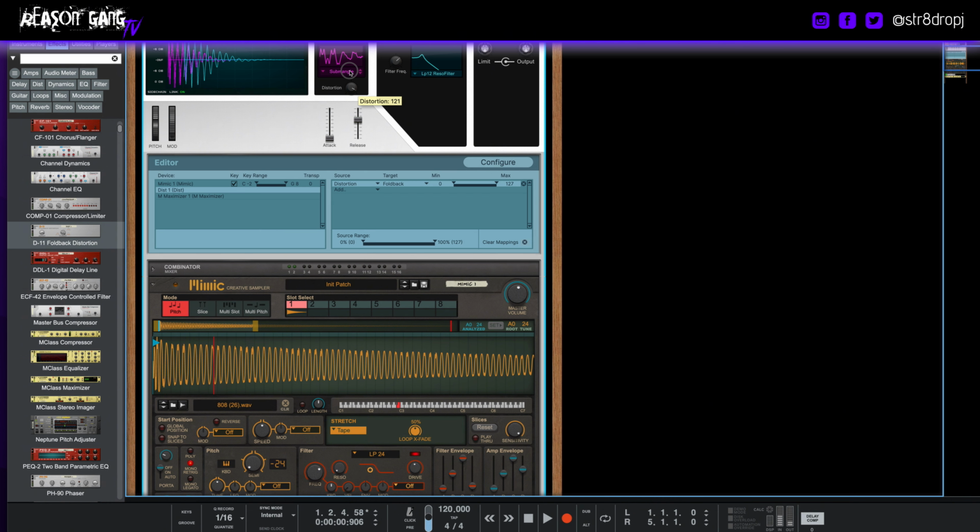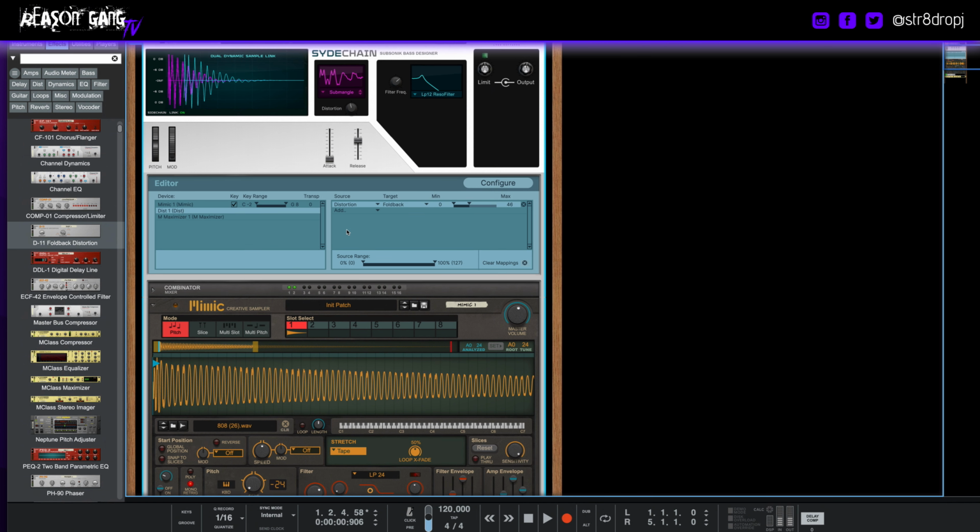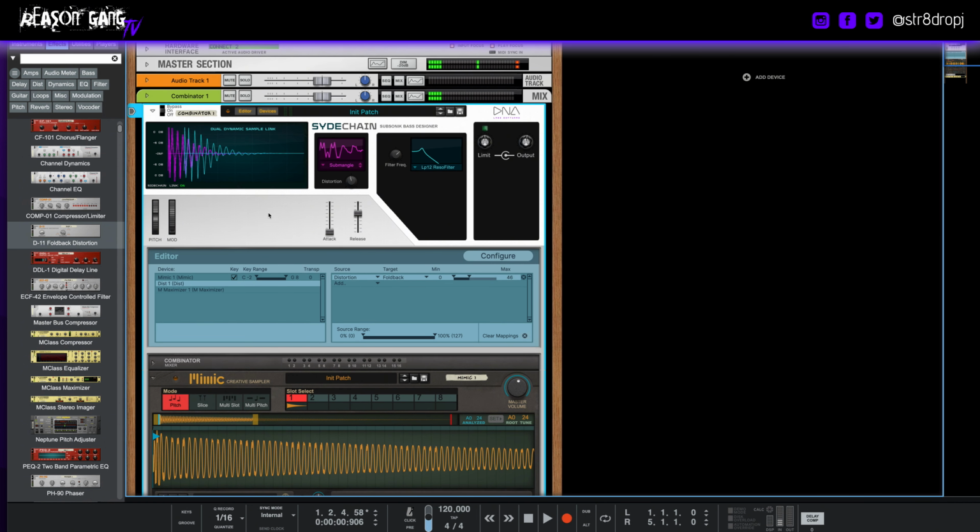Now, if you feel like that's too much, you can dial down the amount right here that it actually controls, so that's a lot better. Cool. All right, now there's plenty other things you could add in here.